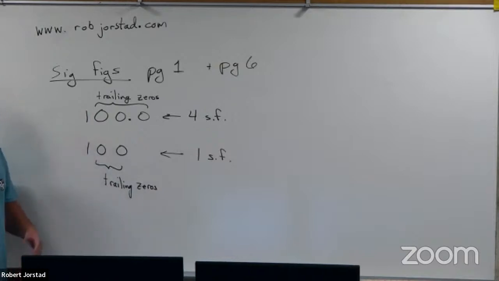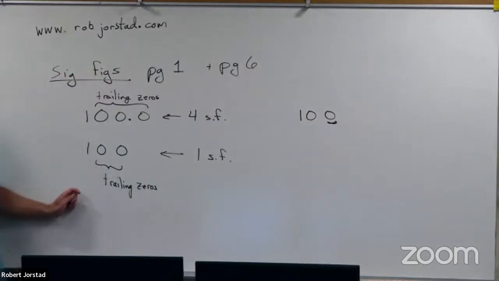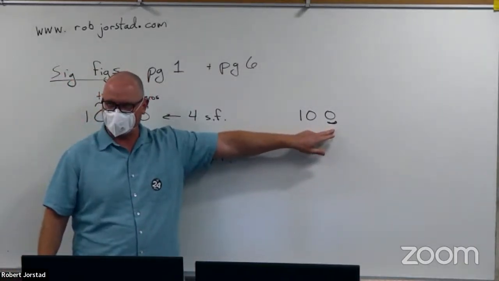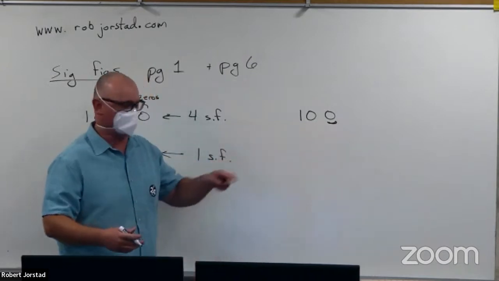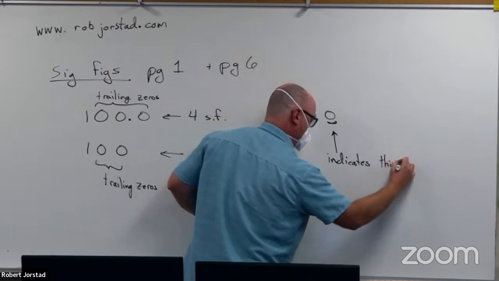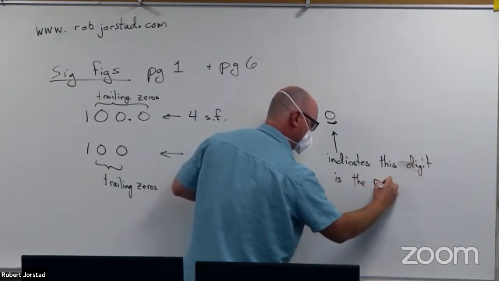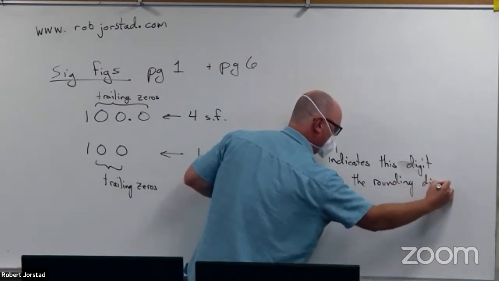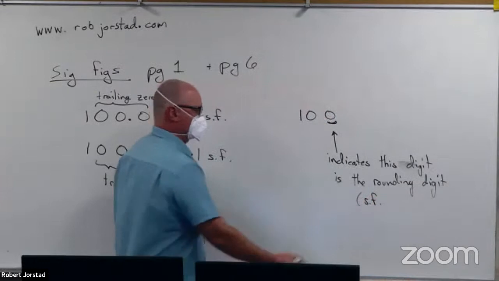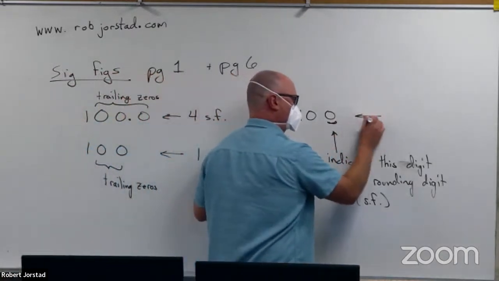Now this is a problem because it's very difficult. What if I wanted to specify 100, but indicate it was significant in the ones column? There's a way we can do this, and this is how I'm going to handle this in class. I would write a little line under here. If you ever see this in my work, which you'll see all the time in the solutions, we'll talk about this in lab as well. So this is my way of indicating that a 0 is a significant digit, or it's the rounding digit. So this particular one would have 3 sig figs.